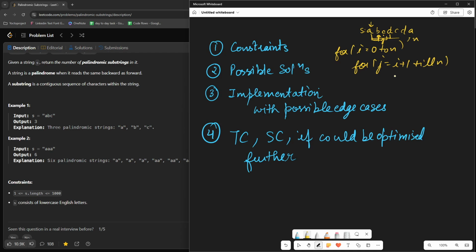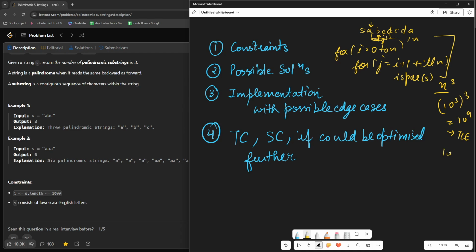That all we will be checking inside an isPalindrome function, and because of this the whole thing becomes an n cube solution. As per the constraints, n is up to 1000, so this would become 10 raised to power 9, and because of that we will be getting a TLE.